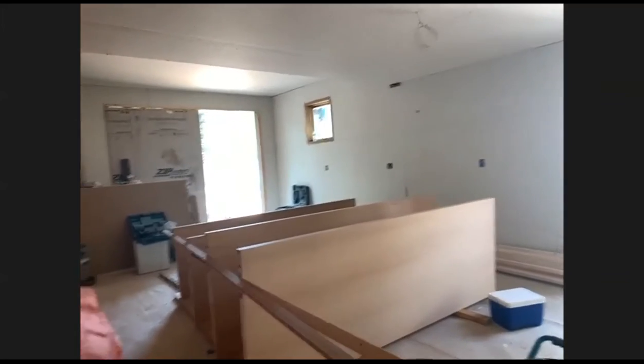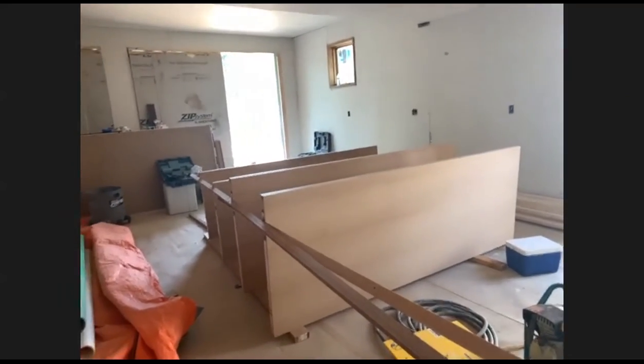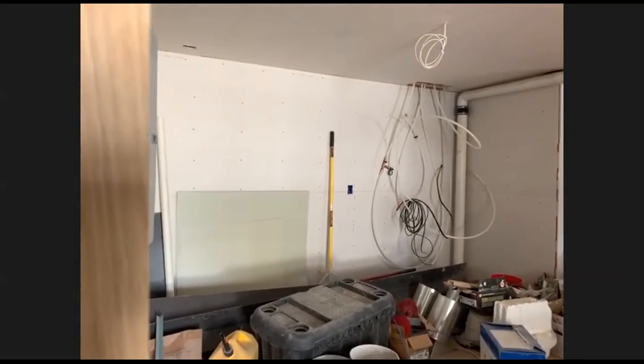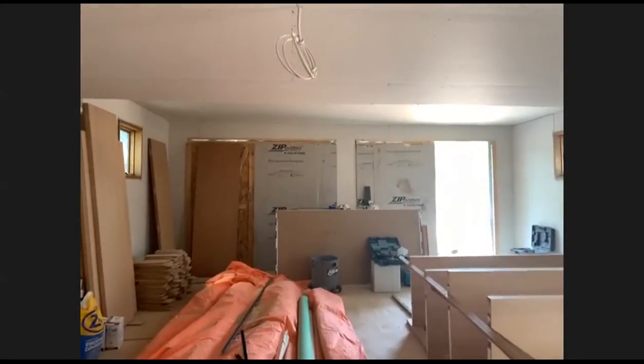All right, two-car garage. Give you a quick little pan there. Isn't that nice? I'm not sure what that shelving is, but it's extensive. I'll ask. And then you got a little bump out here. You got the room for the two cars, and then you got lots of storage in there. Perhaps that's what that is. That's what I'm going to guess. And two garage doors and a nice big alley, so you're not going to tighten up in here. You got lots of moving room.